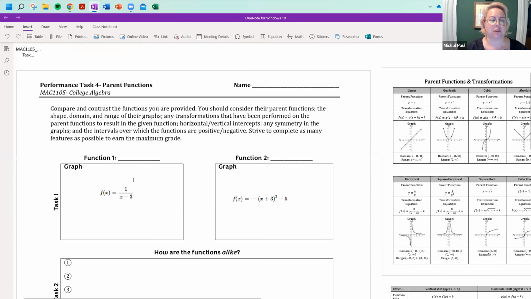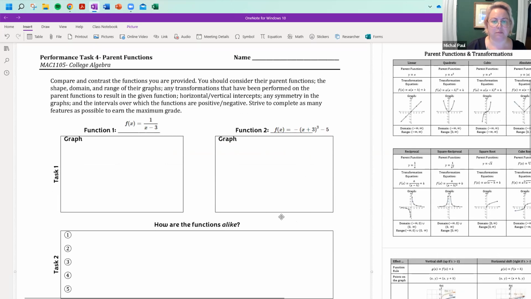So I would like you to go through and add. I'm sorry, I just realized what I did here. Oops. This is supposed to be up here, and this is supposed to be up here. All right, so those are our two functions. And maybe somebody can graph them on Desmos and pop a graph in here. But when you contribute to it, your initials will be in it, and that's how I will grade the performance task. Basically, anybody who participates is going to get full credit on the task.